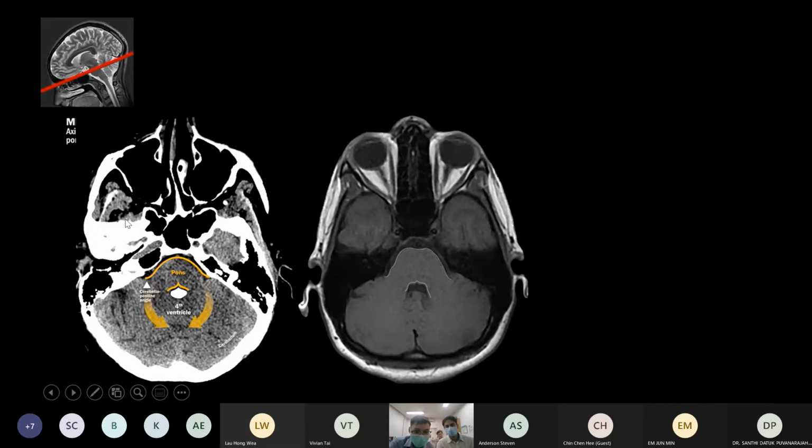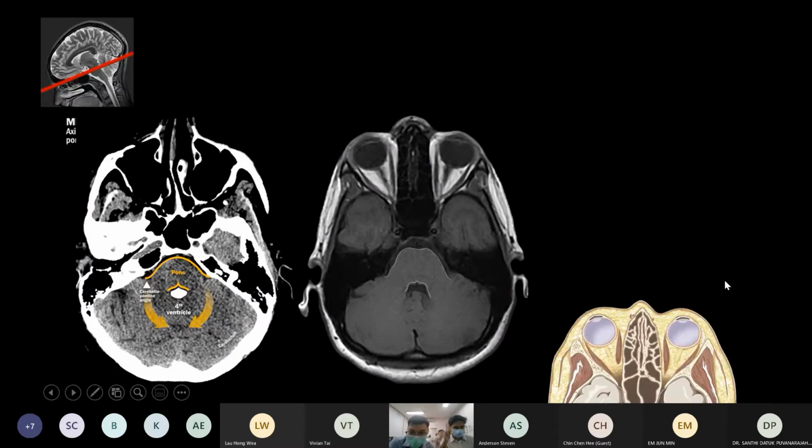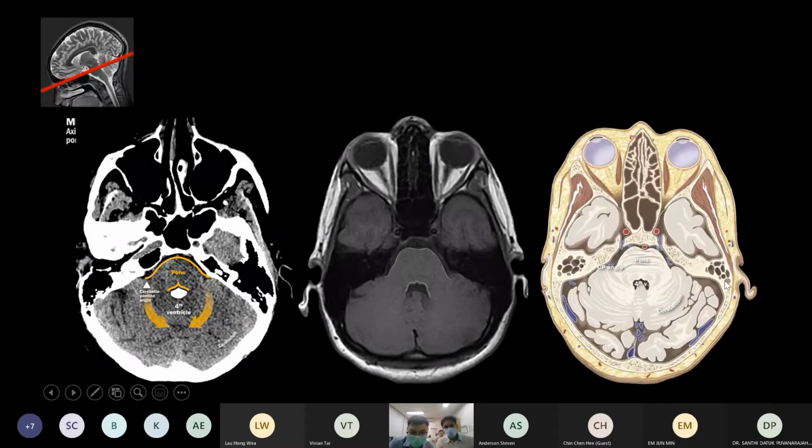Okay, in MRI, as you can see, the inferior part of the temporal lobe is clearer compared to the CT scan plane. And this is the comparison. You can see the cerebellum here. You can see the fourth ventricle, the pons is somewhere here, and this is what we call the cerebellopontine angle, because the pons is at the front and the cerebellum is at the back. So in between, this very narrow angle is called the CP angle. Okay.